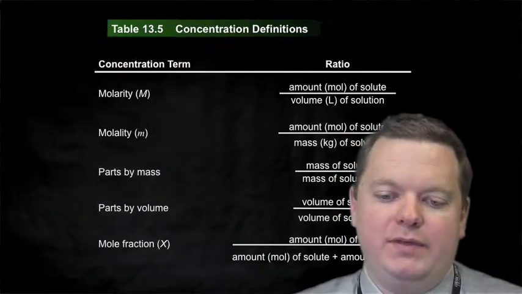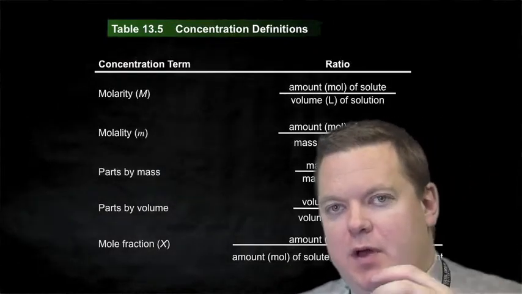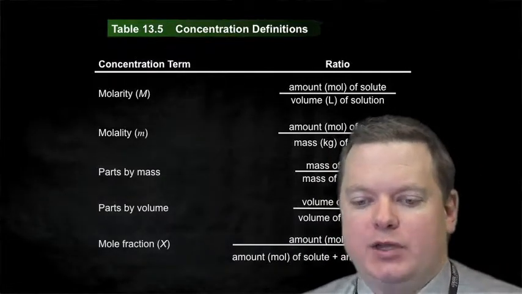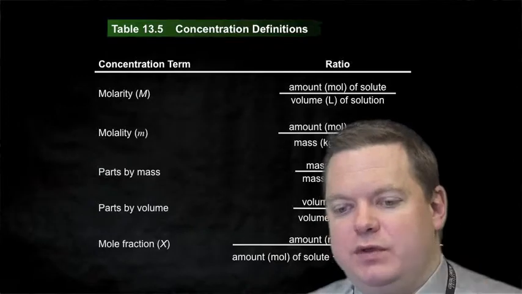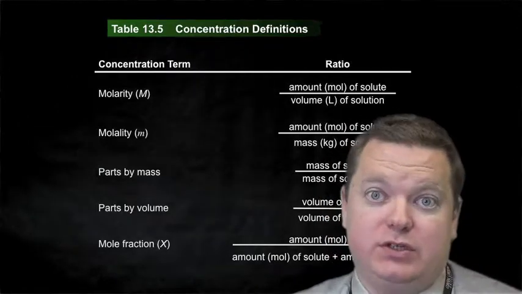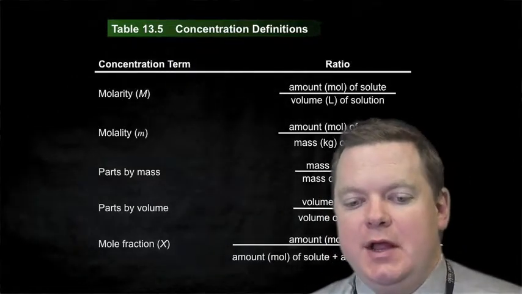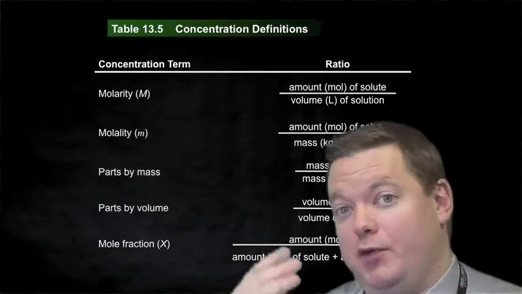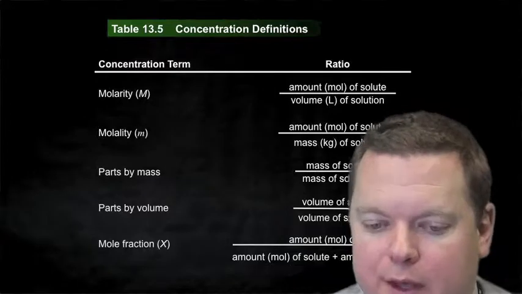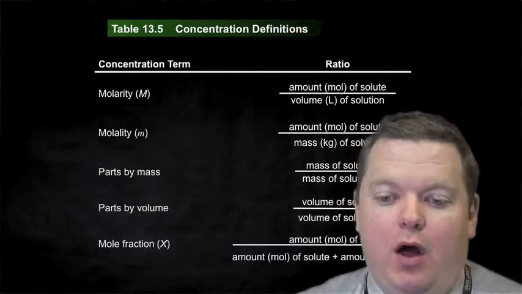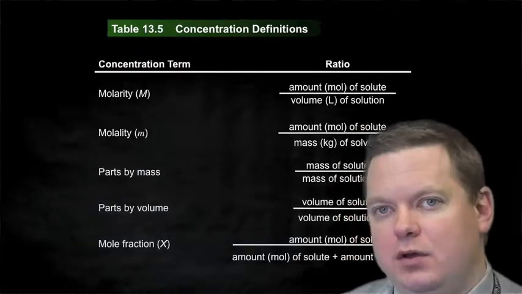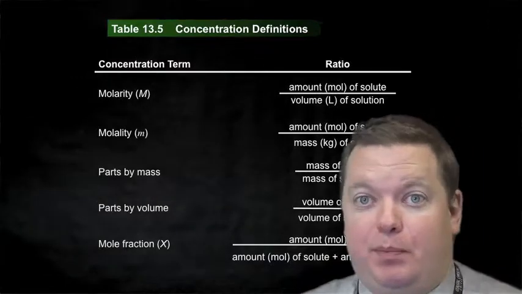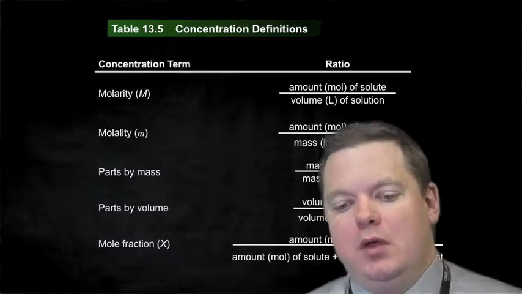Right? And then we have the percent by mass, or ratio of masses, parts by mass. So we can take the mass of the solute divided by the mass of the solution, or the total mass. If we multiply that by 100, we call that a mass percent. If we multiply it by 1,000,000, that's a parts per million. We can do the same thing in volume, where we take the volume of the solute versus the volume of the solution. Again, we can talk about parts per million by volume.